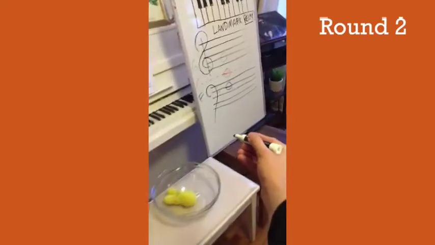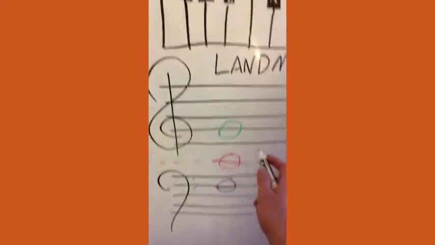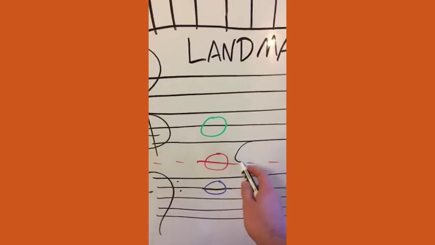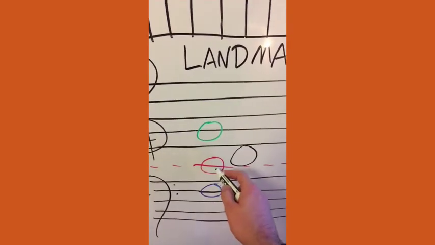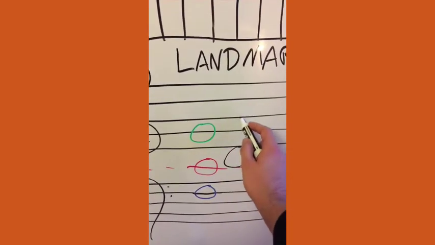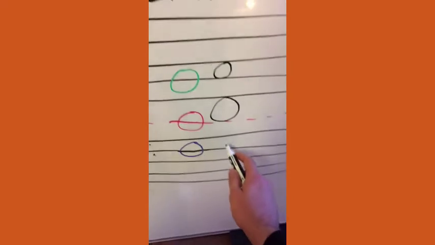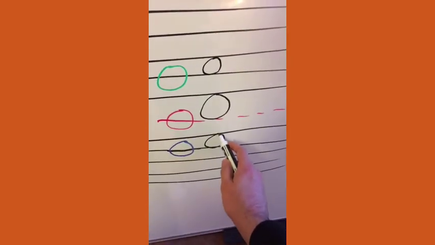Round two. A little more challenging. You just gotta find two notes, but this way you get two shots. Notice, I have a line note, and then I go up to a space note. Line, space, line, space. So we have a little second up. We call it a second up. Why is that?